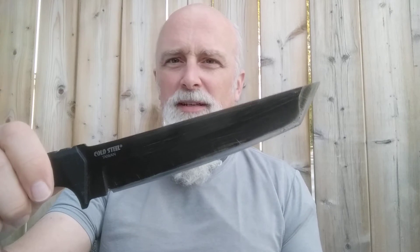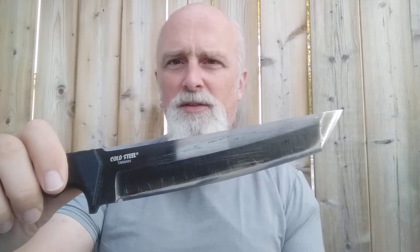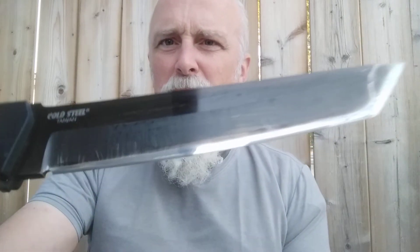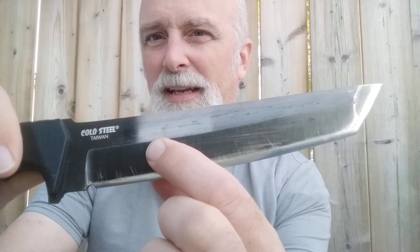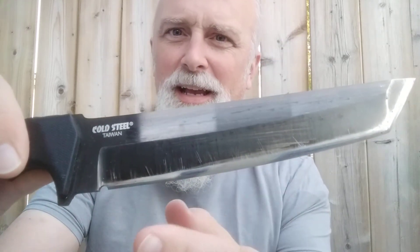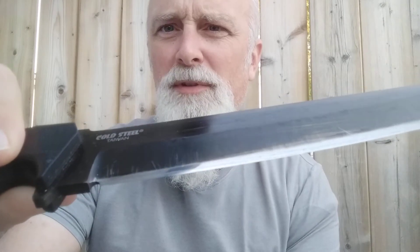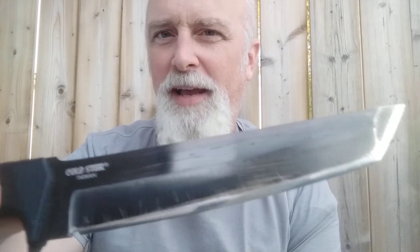People talk about tantos a fair bit, and one criticism is that they might be difficult to sharpen. Well, some steels might be, but the tanto is not a difficult blade to sharpen. For instance, I have the Cold Steel Warcraft here — the steel is quite hard, around HRC 59 to 61. This blade has actually been reprofiled: instead of a partial Scandi grind ending with a crappy V-edge, it's been rolled out and laid back into a deeper Scandi grind, which does a better job for some bushcraft tasks.